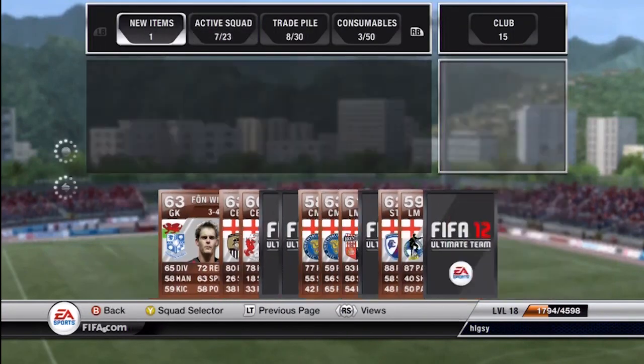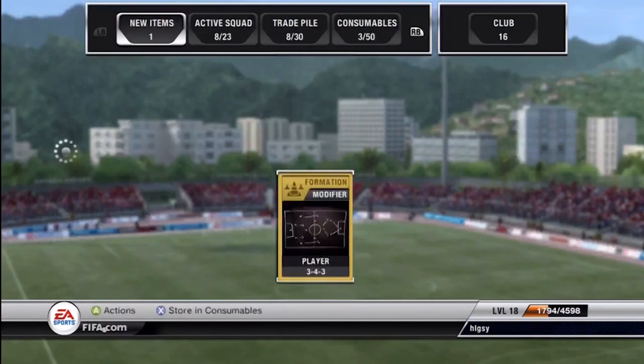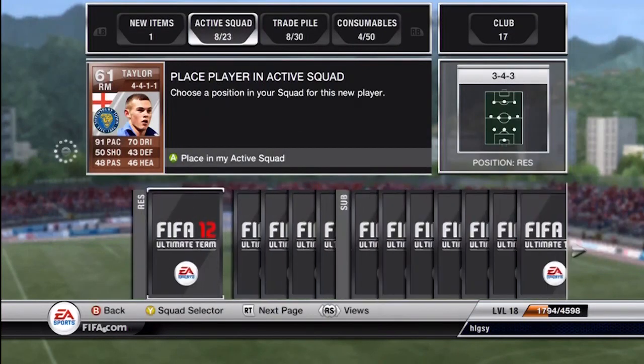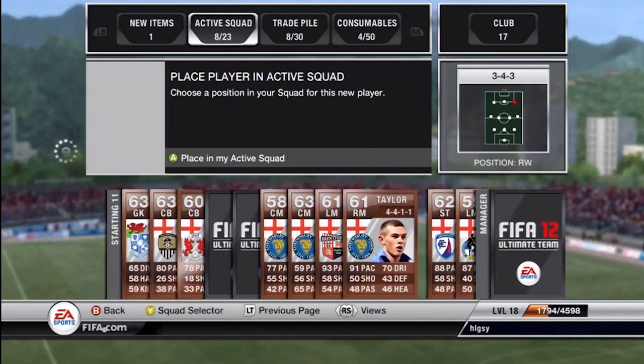We got our goalkeeper, Fon Williams. He's got 72 reflexes, which was what drew me to him. He's pretty solid for me, to be fair. We got John Taylor here. I think we paid about 1,000 coins for him.